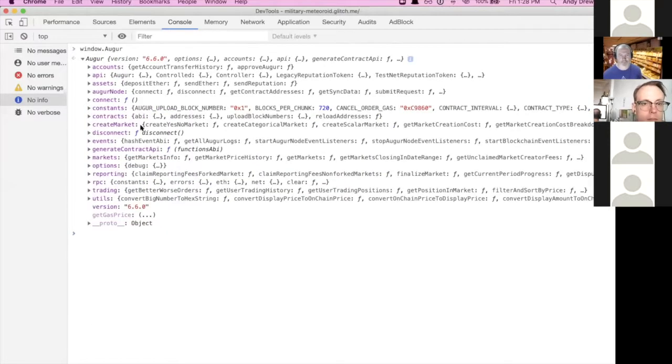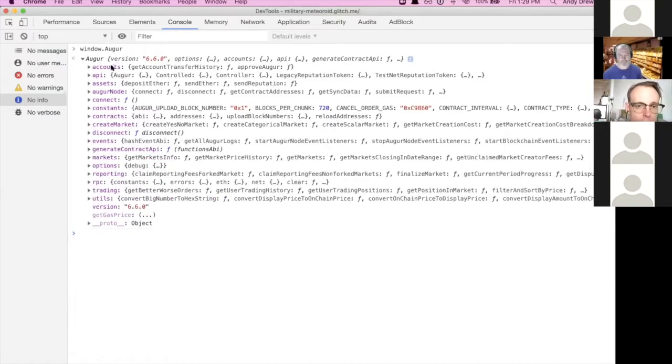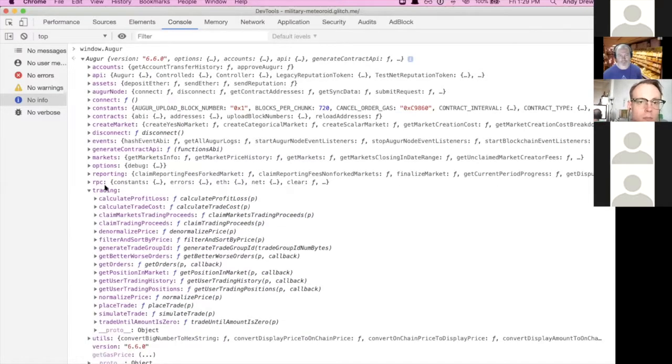Outside of that, you're going to have all the different contract methods for interacting with Augur here as well. If you're doing something with markets, for example, you'll see you've got all of your helper contract methods to do with markets, either getting categories or getting price history, just getting market information. And we'll look at that a little bit more in depth in a second. But outside of markets, things like account information, trading information, you have all the tools you need within this SDK.